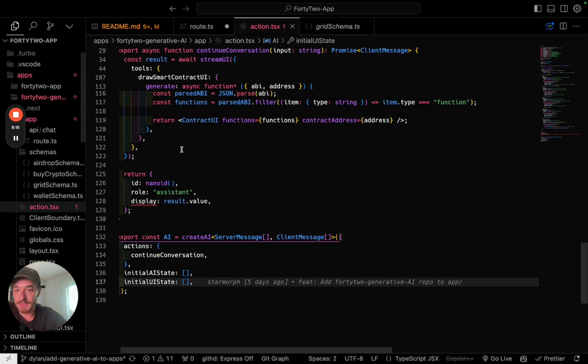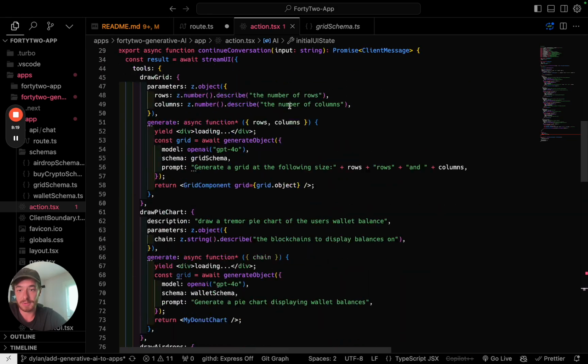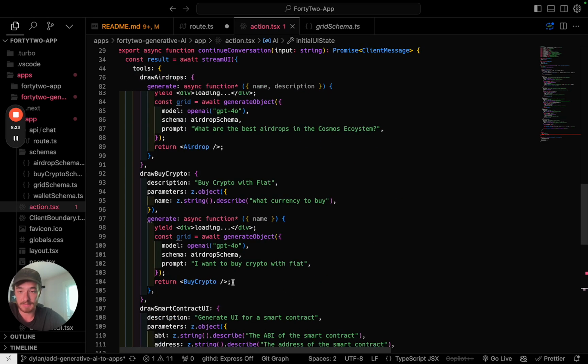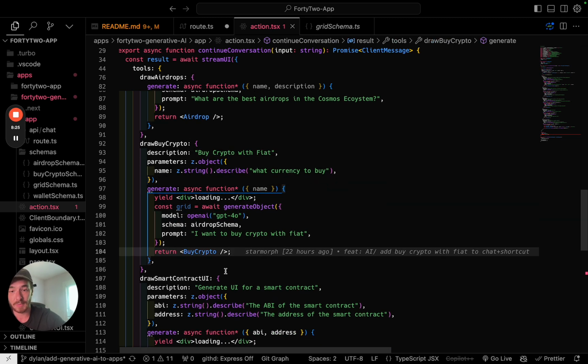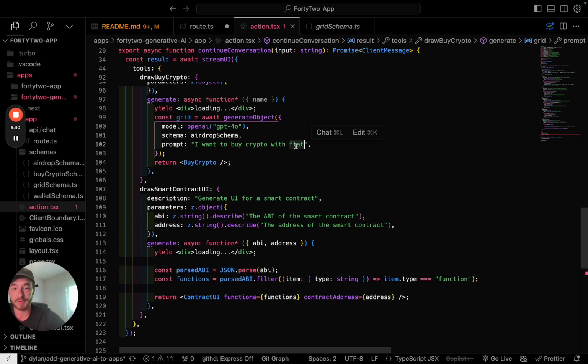Okay, so this is really the biggest file. If you wanted to update any functions to the generative UI, you would basically just copy one of these tools, make a new one, and then make the function. And we could definitely do a lot more in terms of how dynamic it is, in terms of what we're taking in here and what we're generating out. Right now, you can see I'm just popping out a component. But in reality, we would probably want to put more variables here.